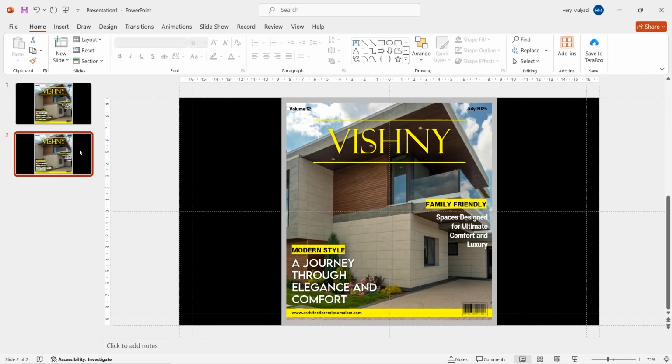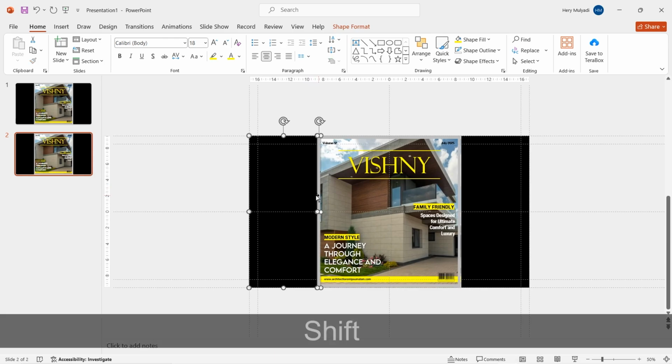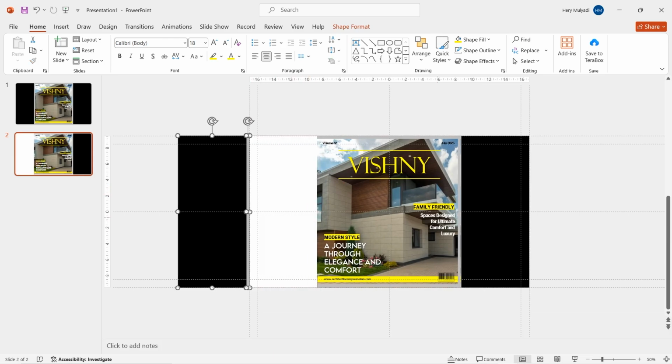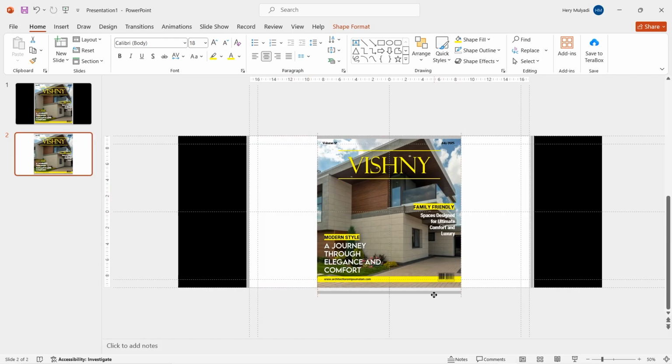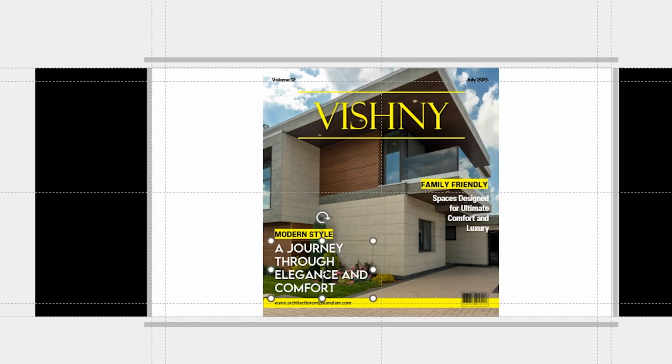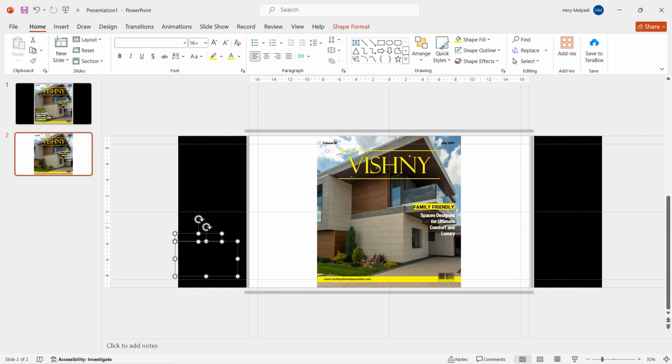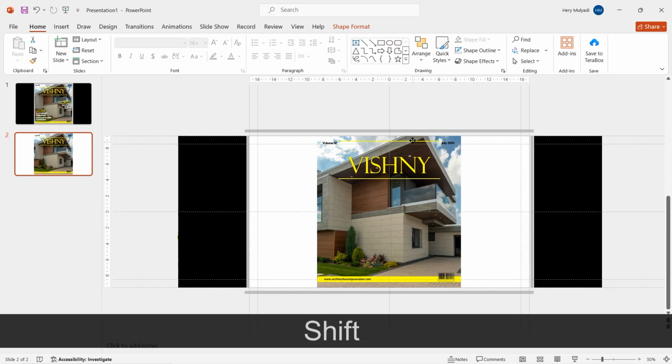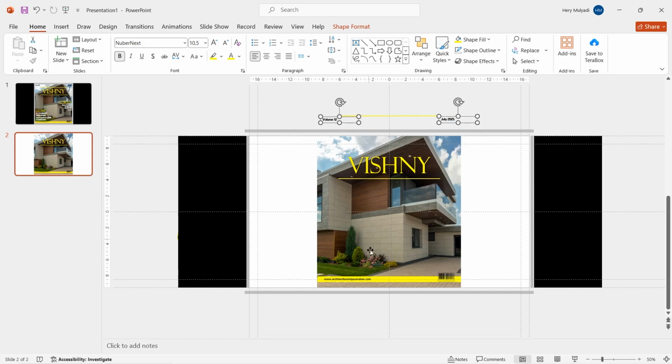Now, duplicate slide 1. On slide 2, you need to move all of the borders and the black rectangles to outside of the slide. Here, I also lengthen the border rectangles that stand on the top and the bottom. Now select and block the text boxes on the bottom left, drag them to outside the slide. Here we basically drag every object to outside and just leave the necessary ones.